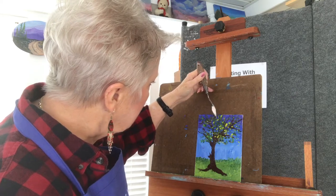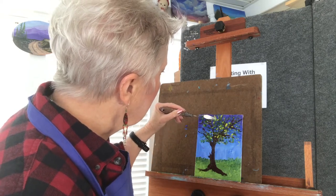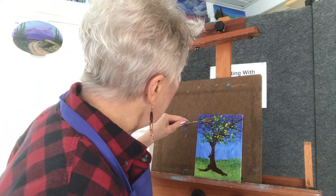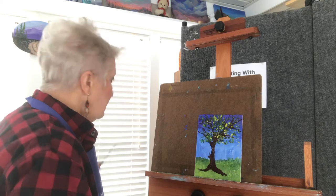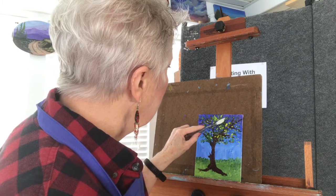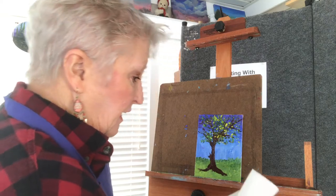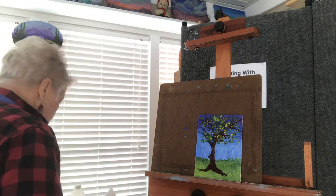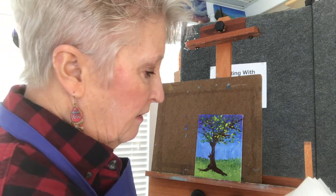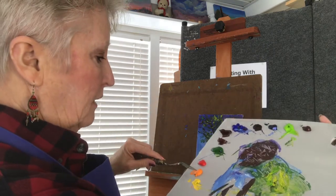See — too much. You can pull it off. I can also come back in here with some dark and go right over top of that. Okay, now I'm wiping off my knife — you can peel it off with your fingernail but you don't want to get to that point. You can kind of hear it. I've got this tree mix here and I'm going to add a little orange to that.